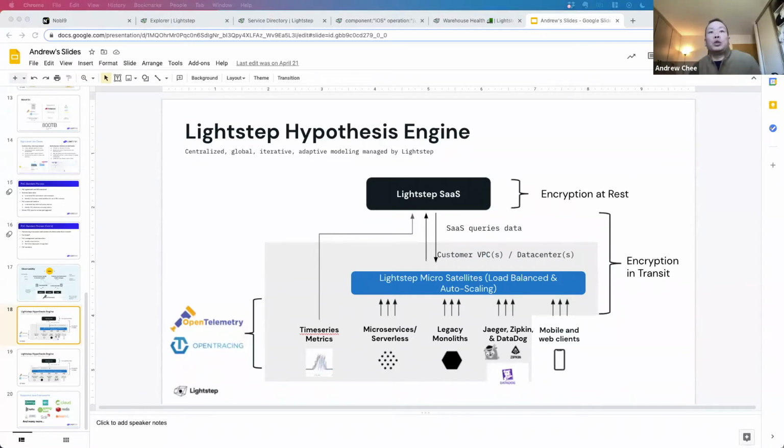Okay, so like I said, I have one slide to show the group here. This slide is just a high-level architecture of Lightstep. In this case, this particular system is our SaaS system. In black, it's Lightstep. We are in the cloud. The only thing I really wanted to point out here is the way that Lightstep works is that your code that is instrumented for both distributed tracing and metrics is instrumented in a completely open source manner. There's no such thing as a Lightstep agent or Lightstep SDK.